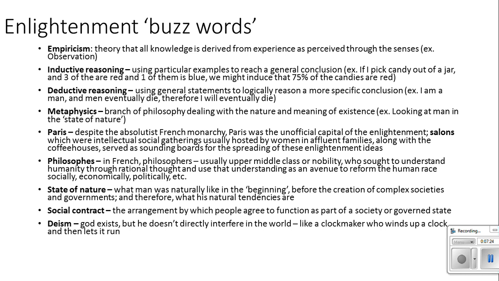Lastly, the last thing I'll mention is deism. The idea that, in this new sort of rational world, the notion of a supernatural divine being such as God, who involves himself in the daily affairs of the world, the way that they saw it in the Middle Ages, is questioned. We won this battle because God willed us to, or we survived the storm because it was God's will. A lot of these Enlightenment thinkers aren't going to buy into that.